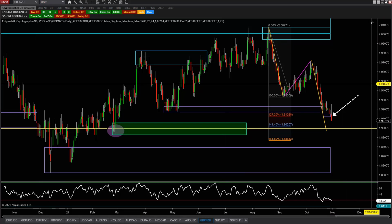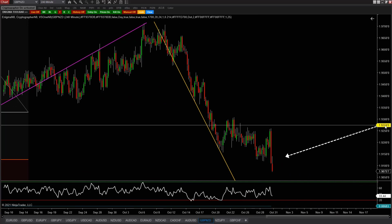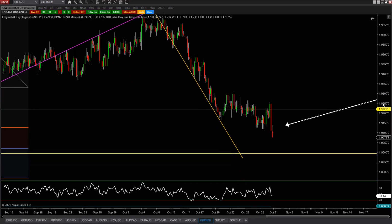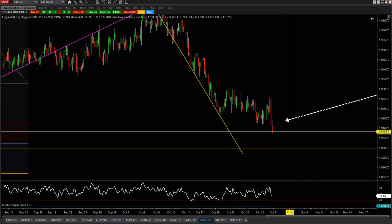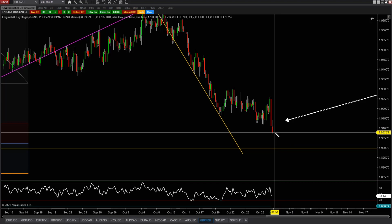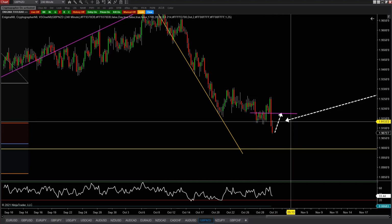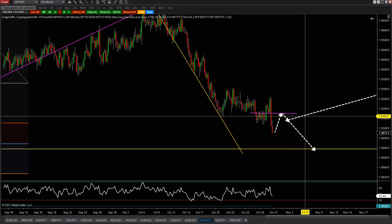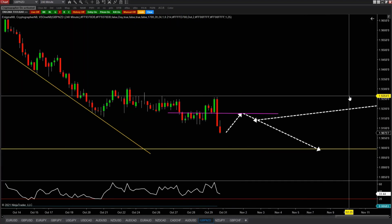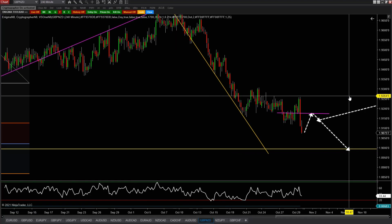If we get a pullback here, we can go down to a lower time frame. It's going to offer a lot of opportunity. So again, doesn't look like too much, even though 190.75 to 190 is, I think, pretty decent. That's 75 pips, which is fine by me. I know some of you guys like super home runs, but imagine if we get a retracement, let's say back up to this little structure swap type zone right here. All of a sudden, now you're looking at 191.75 down to about 190, which is an entirely different type of projection. So pretty cool opportunity there on the Pound New Zealand.